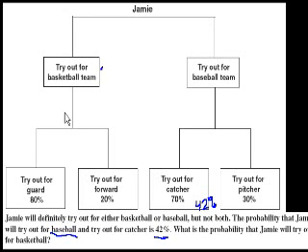Okay, so what have they provided us? There's some probability that Jamie tries out for basketball, some probability that Jamie tries out for baseball. Let's say that this is x, because that's what we want to figure out. And if that probability is x, then the probability of trying out for baseball is just going to be 1 minus x. Right? If that's 60%, this is going to be 40%. I don't know what it is yet.